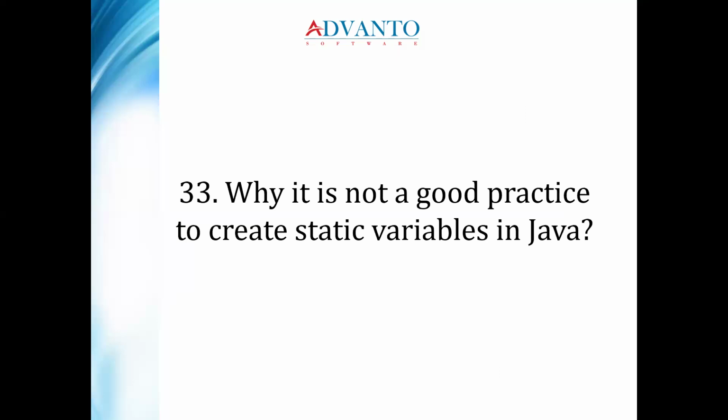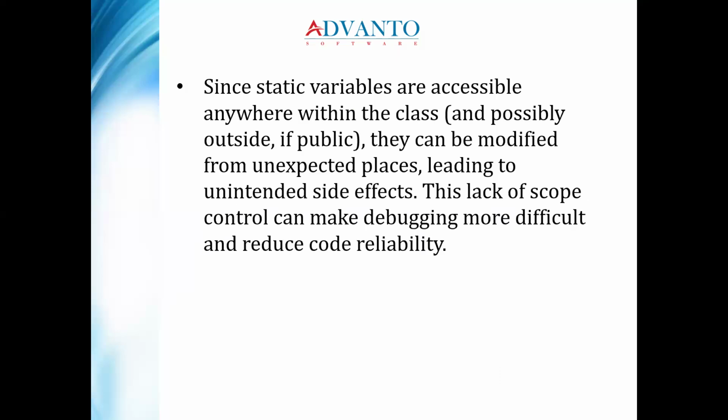Next, why is it not a good practice to create static variables in Java? Since static variables are accessible anywhere within the class, and possibly outside if public, they can be modified from unexpected places, leading to unintended side effects. This lack of scope control can make debugging more difficult and reduce code reliability.